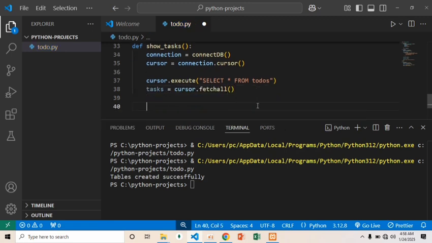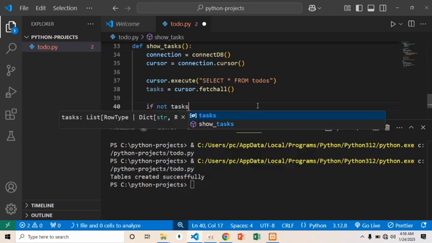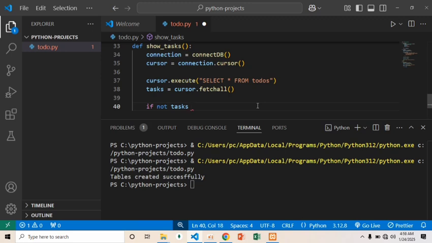And then the next thing I want to do, I want to check if not task, that means if there's no task, it returns an empty array, meaning that there's no task included.